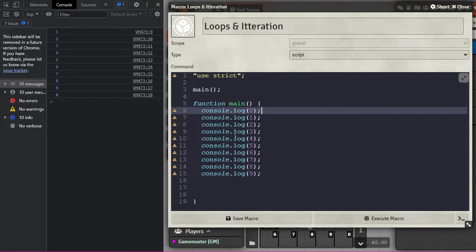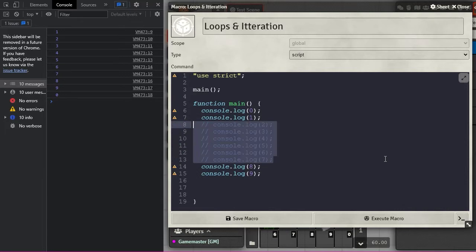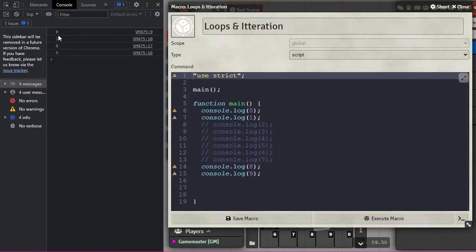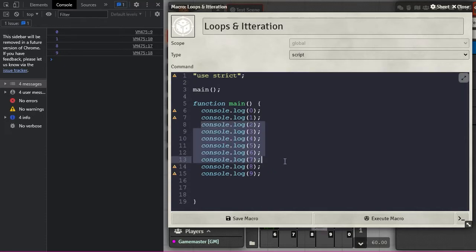Oh, the last thing. Sorry, I'm so scatterbrained. The last thing I want to do is I'm thinking we might want to do this with some of our stuff because they can get really long. If you highlight a chunk and you want to comment it out, so we've talked a little bit about comments, I think. If not, I'll talk about that really quick. If I hold control and then use the /, which shares the key with the question mark, it will actually comment all that stuff out. All a comment does is tell the compiler to ignore this. So now if we run this, if we clear this out and hit execute, you'll see it does 0, 1, 8, and 9, right? And then if I highlight all that again and I do control /, it uncomments it.